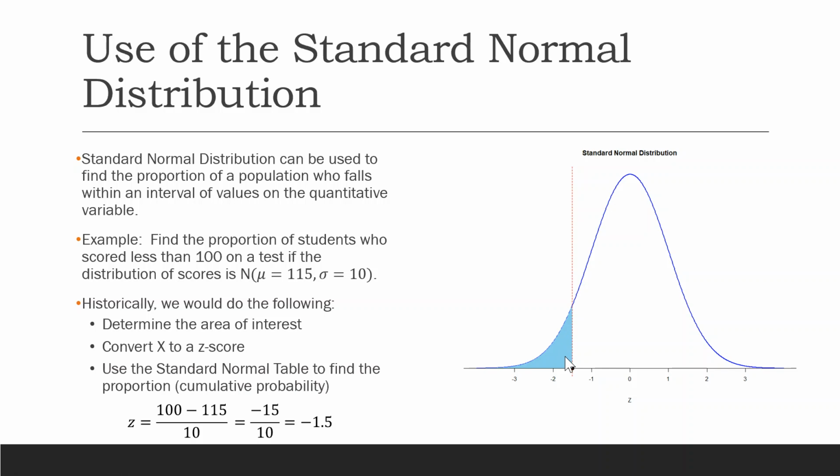All right. Normally, as I stated before, we would have to use calculus. We don't want to use calculus. We could use that table, but now that we have technology, we're just going to rely on our statistical program, which is JASP in this course, to help us do that.